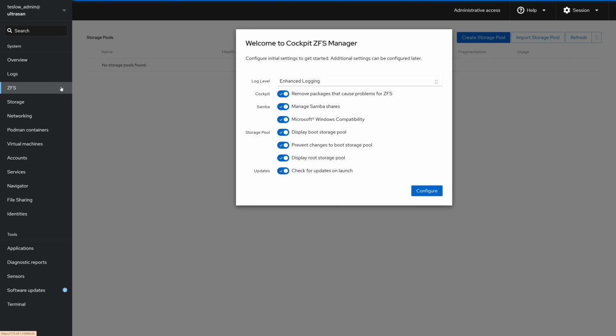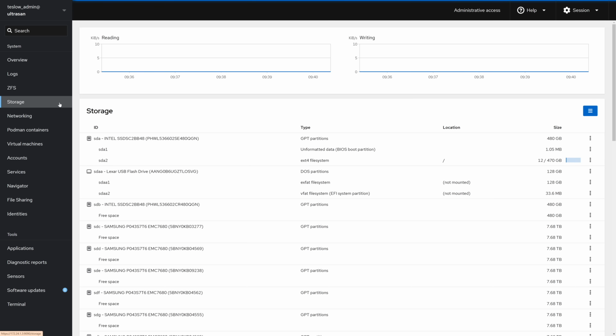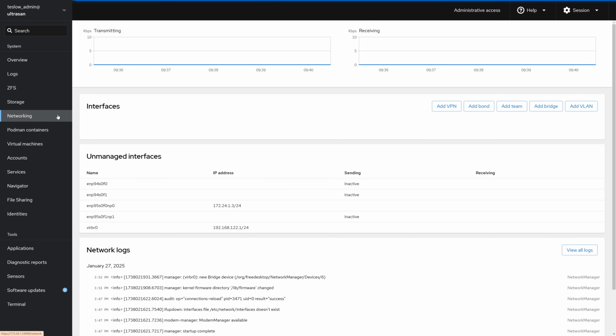ZFS is the 45 Drives ZFS Manager application we installed a bit ago. First time opening the app, we're asked to set initial configurations. I'll leave it as is and click Configure. Alright, there are no storage pools found because we haven't built any yet. We'll get to that later. Moving on. Storage is a built-in Cockpit application that provides visibility into all of the storage devices on your system. You can also create partitions, MD arrays, and so on. Unfortunately, the one thing you can't do in it is create ZFS pools, hence why we have the 45 Drives ZFS Manager app installed.